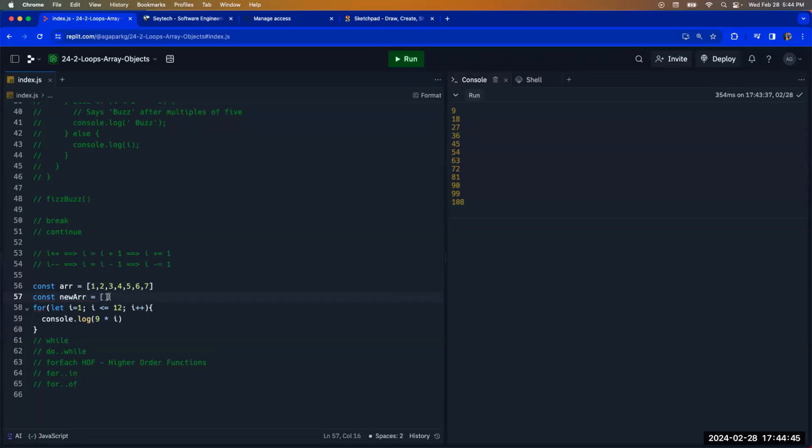We want to see these numbers multiplied by 9, for instance. Exactly the same as what we did over here. So 9, 18. Yep, there we go. Something like this. So we can use a for loop for this one.